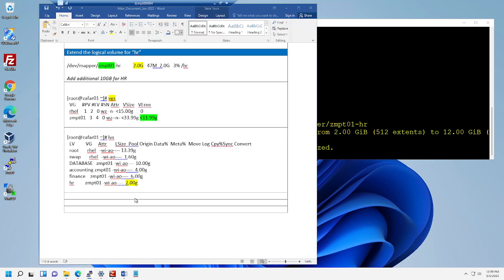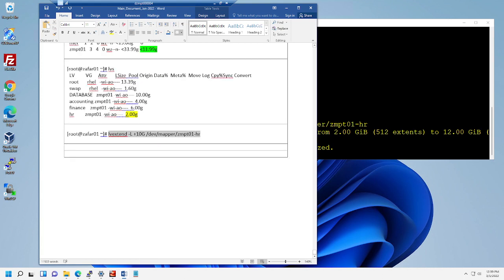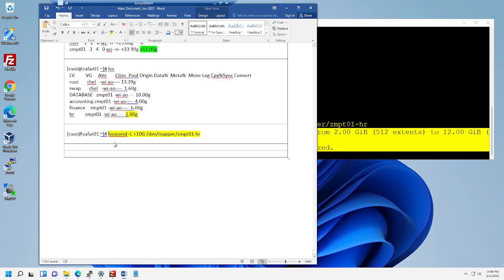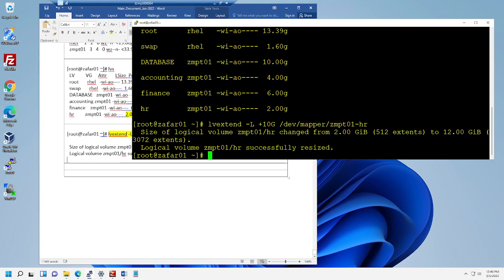Okay, I ran the command and it says the logical volume has been extended. So how do you determine it has been extended?